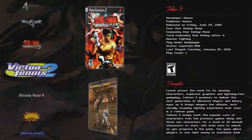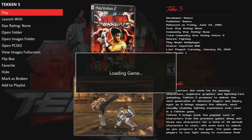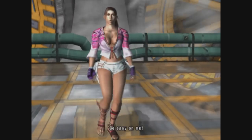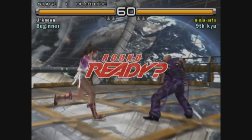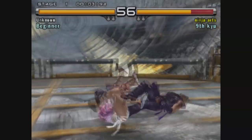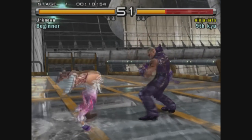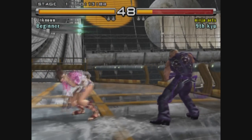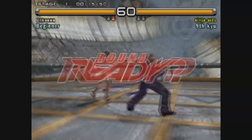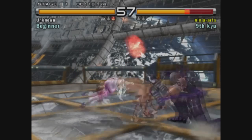I am using PCSX2 for the PS2 emulator, but it's a little weird because the MSI overlay will not work on the DX9 plugin that I'm using for PCSX2. So I can't get the FPS to show up in the top left-hand corner. But if you look at this, it is full speed. I'm sure I could even up the resolution a little bit here for this game. It is set at factory settings with the DX9 plugin. I want to say it's something like 1024 by 1024, but you could go up.